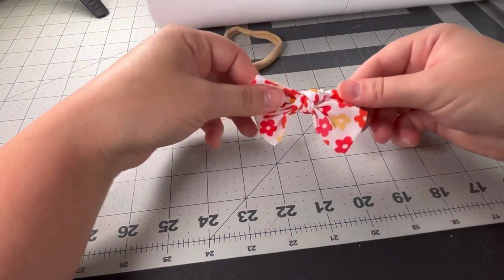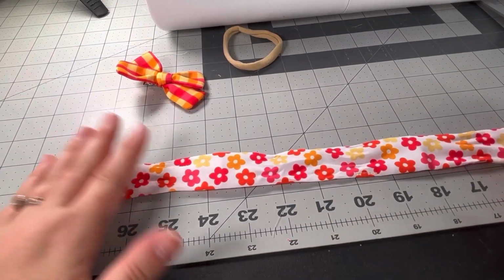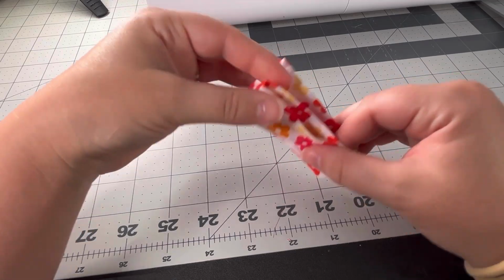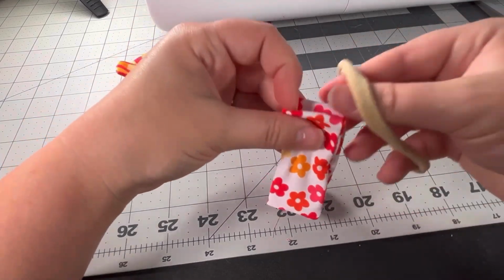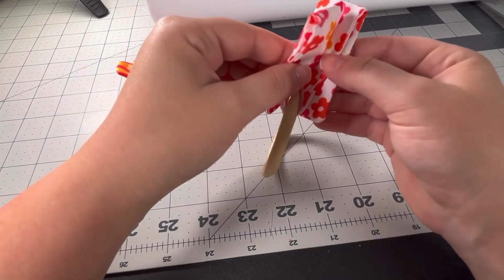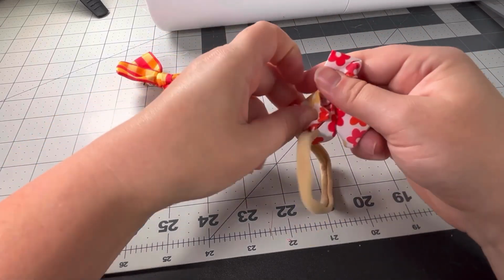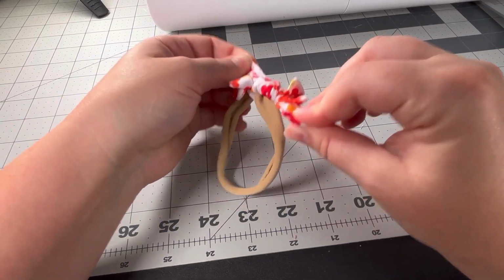And then for your nylon, you're going to have to put that on before you get it all tied up. So you're going to get your nylon, fold your pieces, have them all matched up, and then you're going to slide that nylon right there. Then you're going to pinch it out, pinch this side out, right behind and through that loop. Go through that loop. Pull.